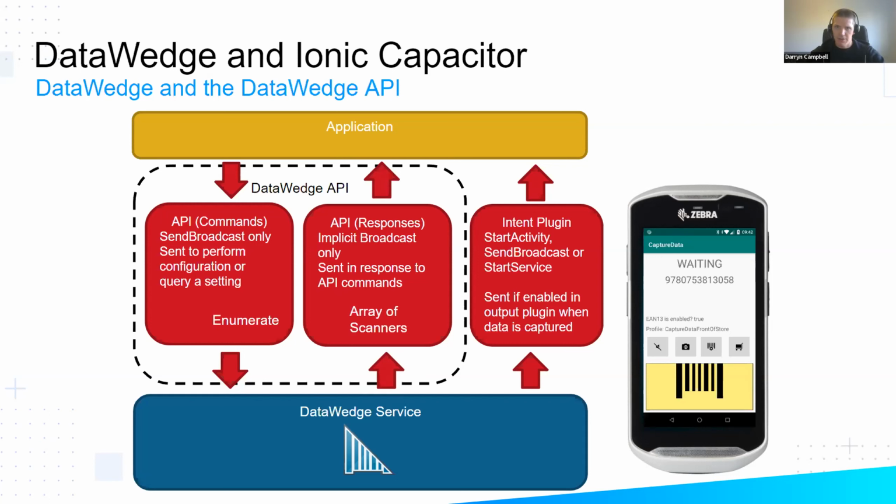And the reason I wanted to show this is because when we start talking about what Ionic have done with their Ionic, I'm trying to look at it, they've called it Zebra Scanner. They have essentially wrapped the DataWedge API and wrapped the ability to receive these intents back. And so they have the full capabilities that DataWedge provides through Android native intents, but now you can access that through your Ionic application.